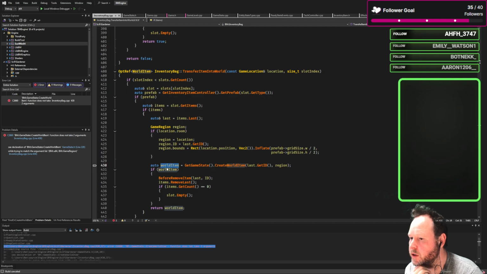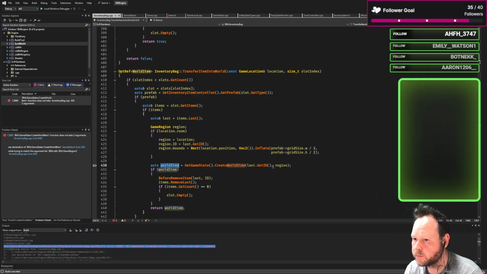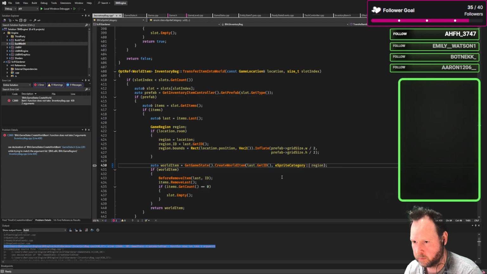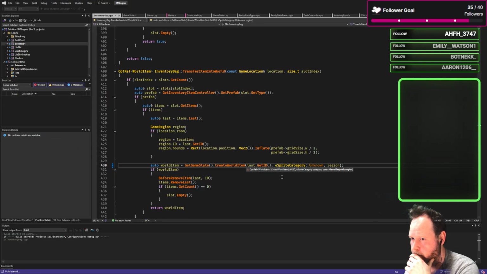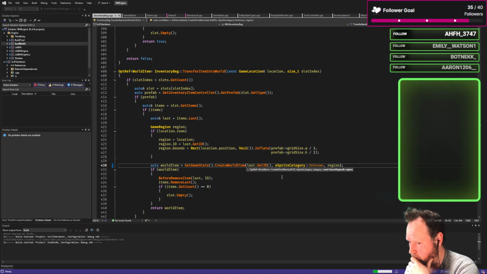Transfer items into world. Unknown. Let's put unknown for there.